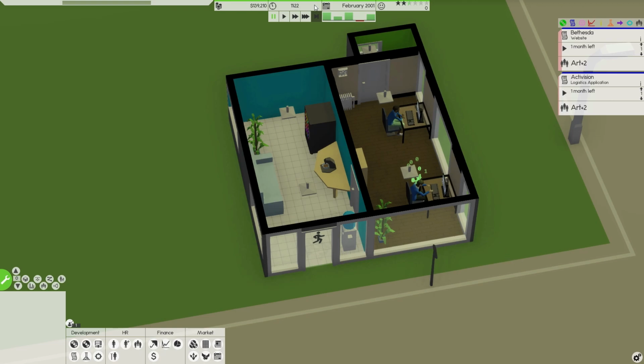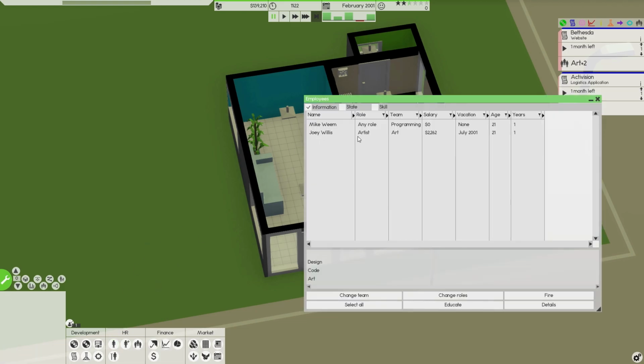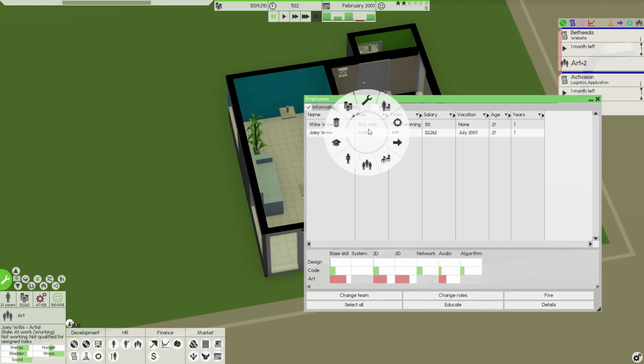So we are finally now at almost lunchtime. You can see we're barely getting started. This being in the design phase, and Weem set to the any role, he's actually getting the design phase going. Unfortunately, he's the only one because of the way Joey is set up. Now, I could go in here, I suppose, and change Joey to an any role. Or actually, I could more specifically just say, tell you what, you're a designer.